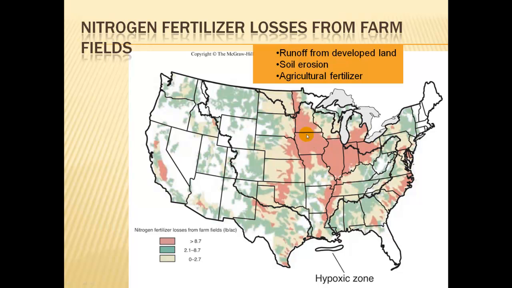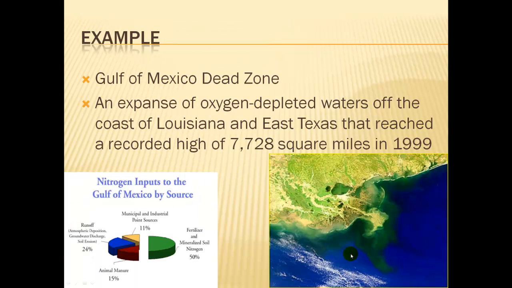And so if we look at this in terms of runoff from developed lands, we can see that this area in our corn belt is where a lot of that runoff is coming from. All of that runoff goes from these hundreds and thousands of little streams and ends up in the Mississippi River, concentrating until it goes out here into the Gulf of Mexico and you get these massive algal blooms and these massive hypoxic zones. So here's what that hypoxic zone would look like in the Gulf.